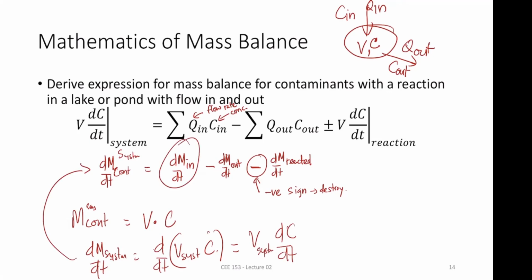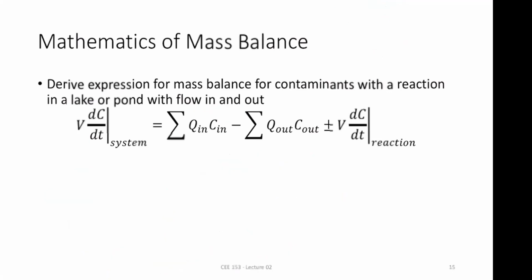Professor, so yes, C is the contaminant, right? Yes, C is contaminant concentration in the lake. Okay. As you see over here, this is lake. You know that the dm by dt, we derived that before. Let's write it now. Let's write it here. I'm going to solve for the second one, dm by dt in.